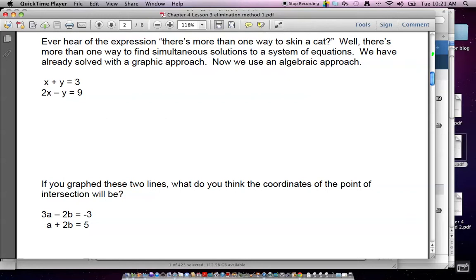And in some ways, this technique can be unbelievably easy. Like this one is a really simple question. Way faster than graphing. Okay? So let me show you how to do this one, and we'll build ourselves up until we get to the point where they're a little more difficult.